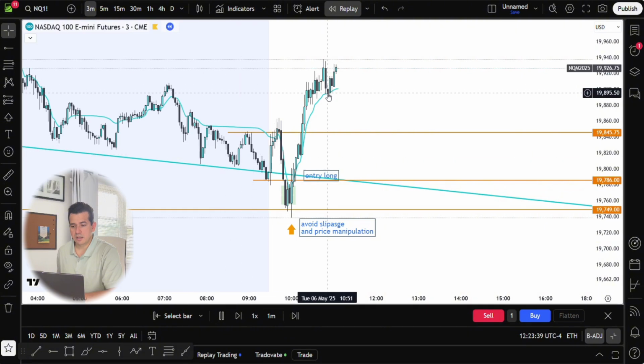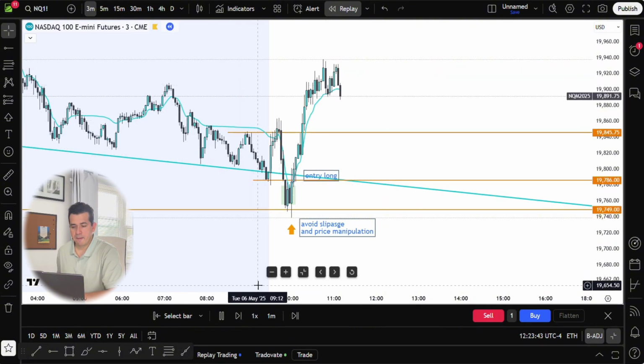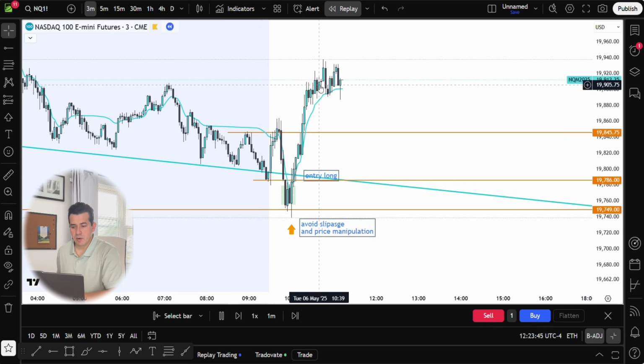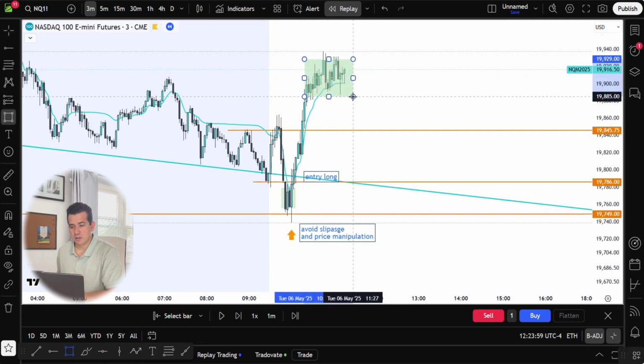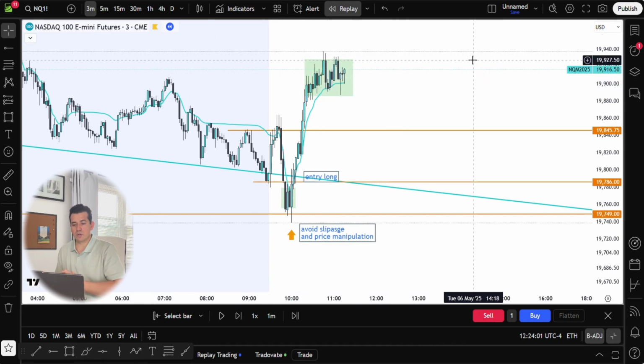Then what the market does, take those out, it went up. And one more time, it's consolidating now. Now you just want to stay out of the market here. You want to stay out of the market. This consolidation, the market doesn't know what to do here. There's too much going on there. So this is great. Did a great trade today.